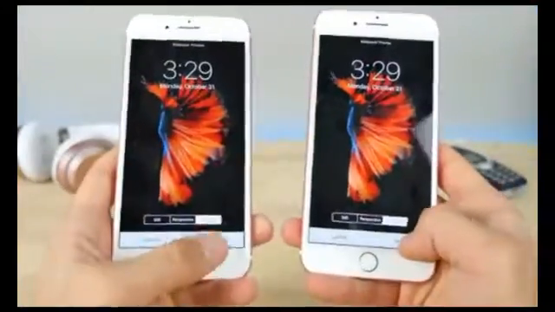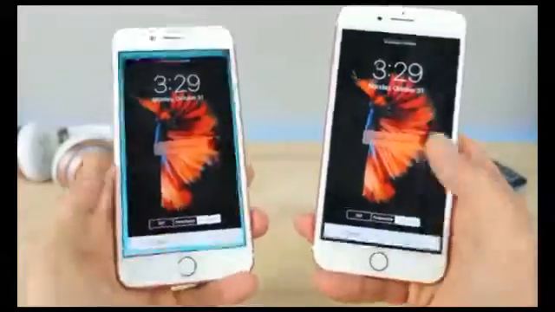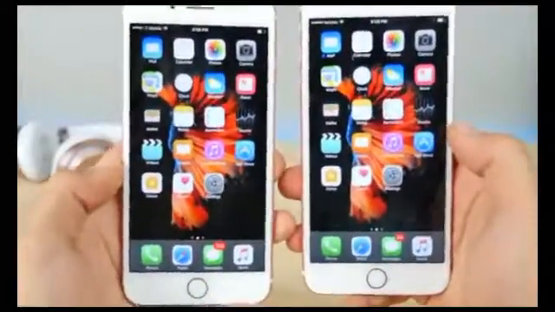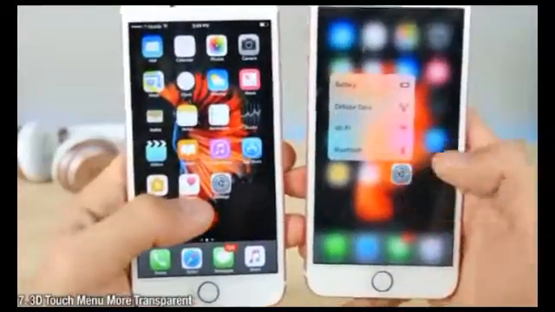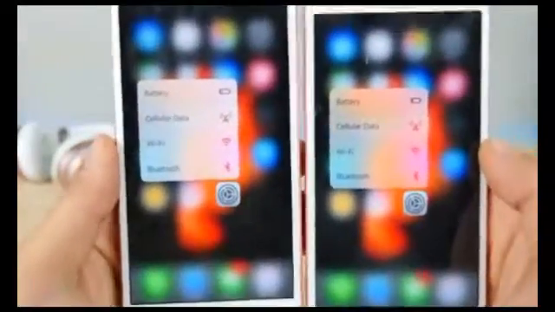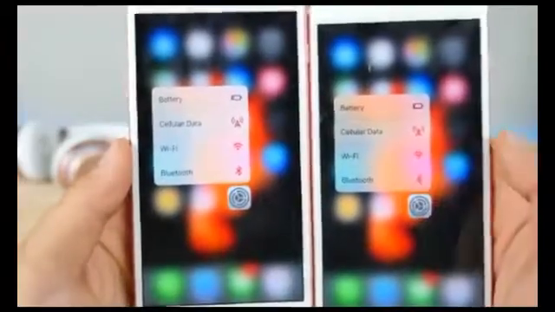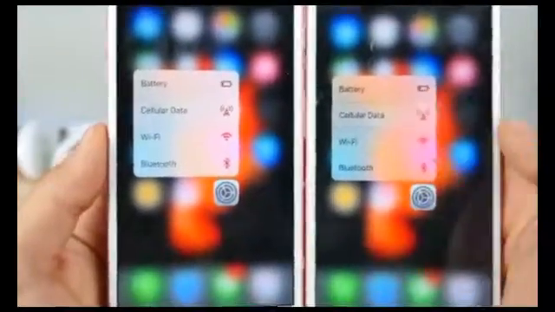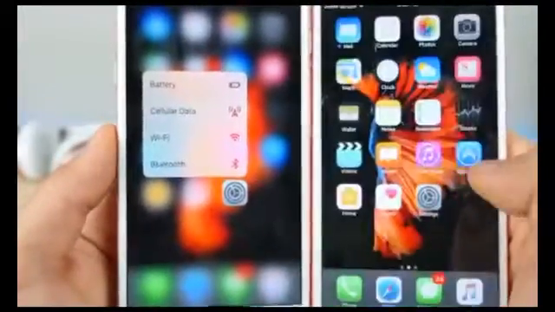Now I'm going to go ahead and set the same wallpaper on both devices. So on the right over here is a 10.2. So there is a new transparency in 3D touch. When I go ahead and 3D touch on them, take a look at that. On the right you can see definitely more of the background through the prompt and through all the logos over here, and the text itself is affected.